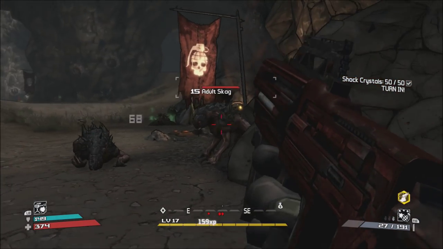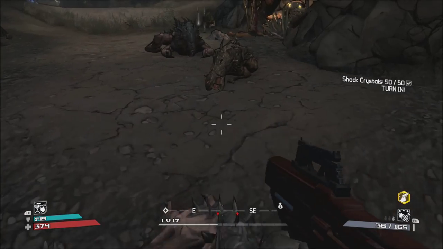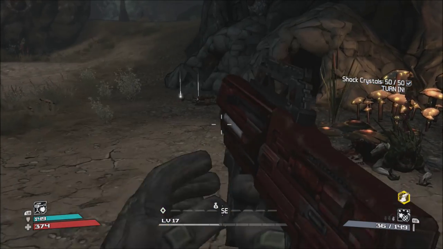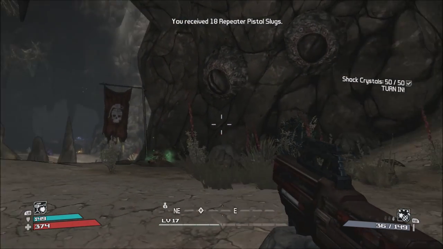Alright, and adult skags. There we go. Oh, that one spawned out of nowhere, and I took him out rather quickly. Holy shit. Oh, there we go. Yeah, these ones are dying really quickly now, because really all I need to do is hit them just 3 times with these bullets.